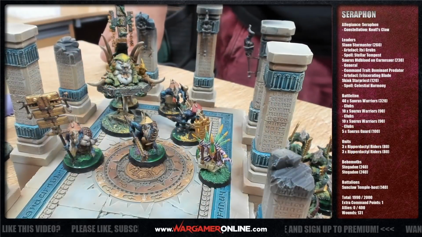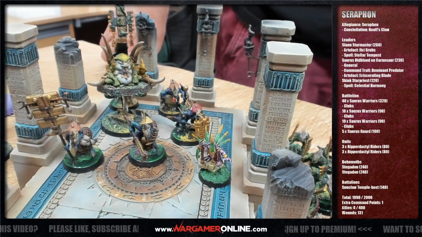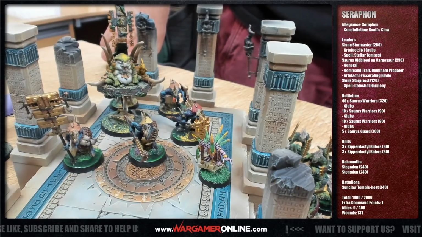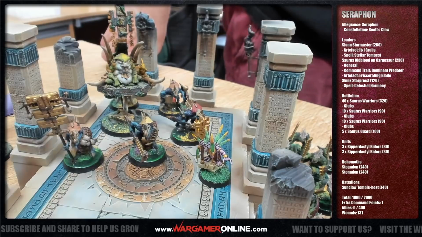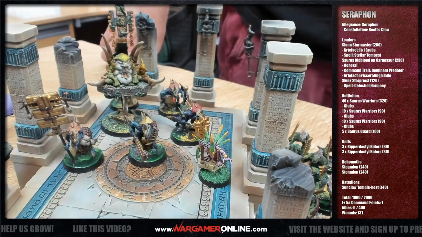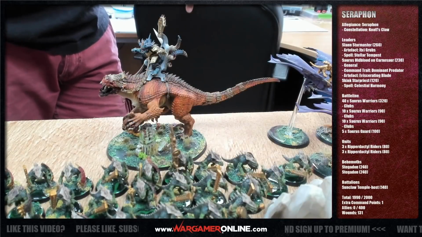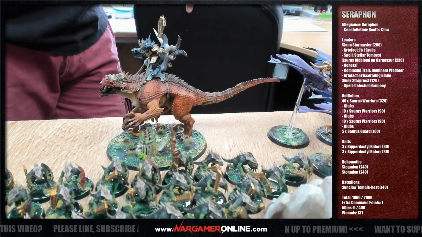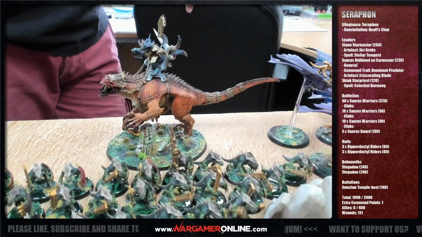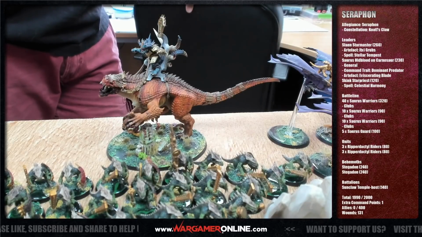For my 2,000 points of Coatl's Claw Seraphon, my leader is a Slann Starmaster with the artifact Ixix Grubs and the spell Stellar Tempest. He's also accompanied by 5 Saurus Guard. And we have a Skink Starpriest skulking around there as well, ready to do some celestial harmony. I also have the Saurus Old Blood on Carnosaur. He's my general. He's got the command trait Dominant Predator, and the artifact Eviscerating Blade.